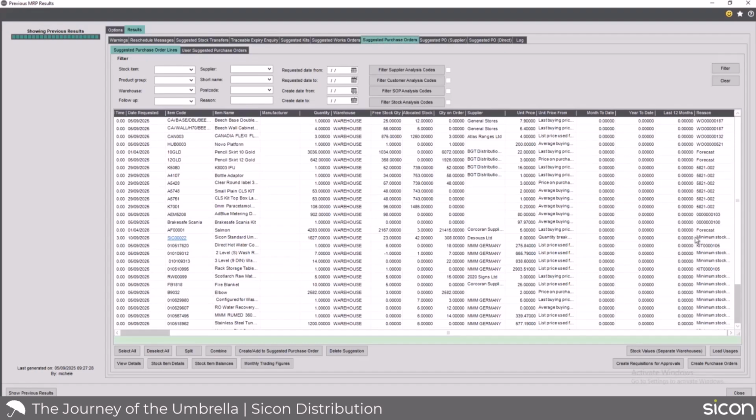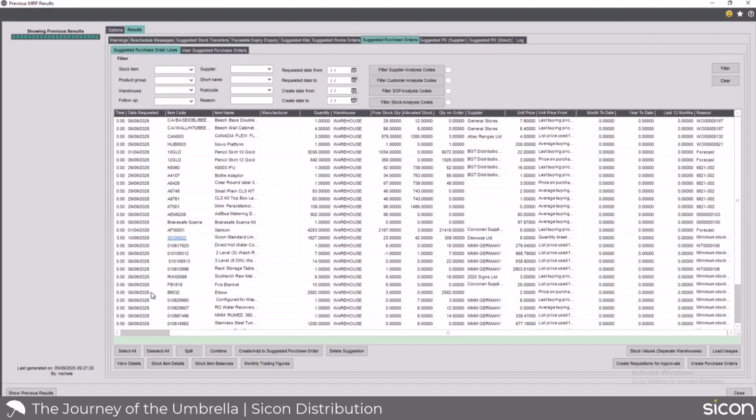So I can take one or many of these recommendations and then create the purchase orders accordingly. I can also go in here and filter this down by supplier or by stock item. If I'm doing it by supplier and I then want to fill up a container, this will be the way that I can actually see that level of information in order to determine what I should purchase and whether or not I should increase that purchase to fill up my container. But we're going to do exactly that now.